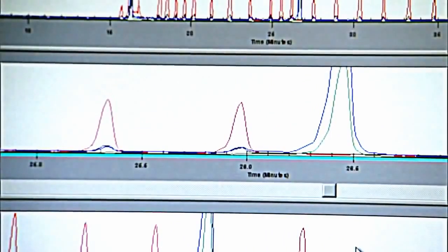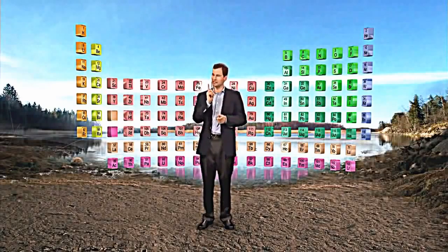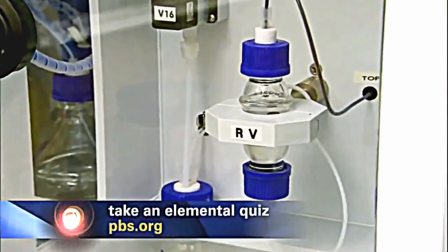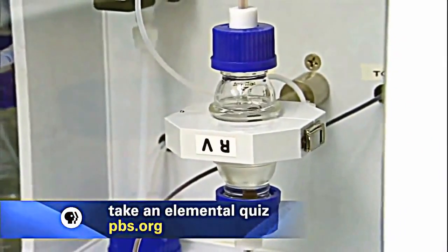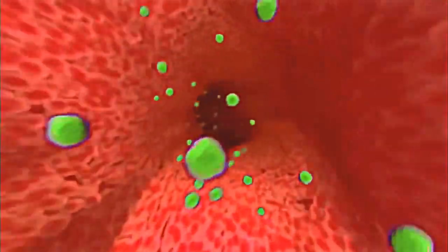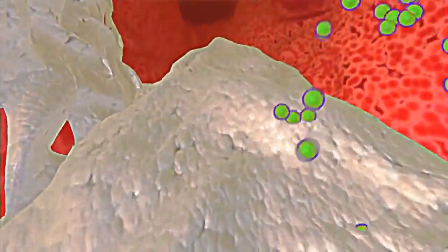The nanosphere test gave me some crucial information. This is the mutation. Quickly enough to save my life if I'd been ill. It's a diagnostic tool. The next goal is to fight illness in the body at the same tiny scale. Okay, so when we inject this, it'll go in the bloodstream and find the cancer, like a rocket guidance system. Sam Wickline has invented a nano device that's smaller than a virus. Engineered atom by atom, his hunter-killer robots are designed to travel by the billions in the bloodstream. They're pre-programmed by a doctor to seek out specific types of cancer cells and then destroy them, with none of the side effects associated with current drug therapies.